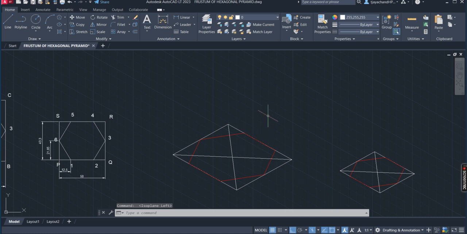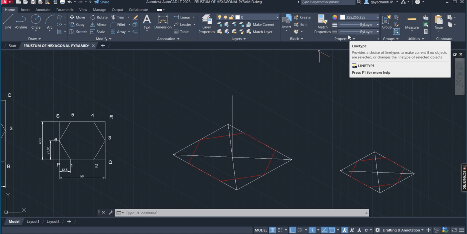Now you are getting the vertical line. Just draw the line of length 70, enter. So this should be the axis representation. Go to by layer, change that line to dot, a long line, short line, long line, short line.